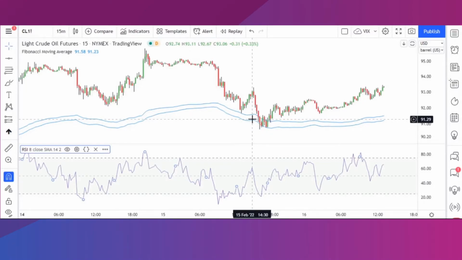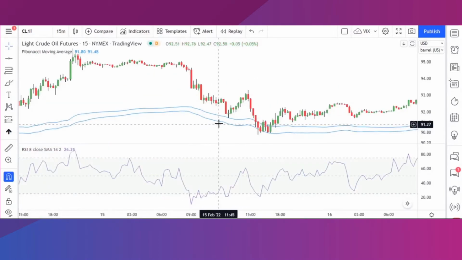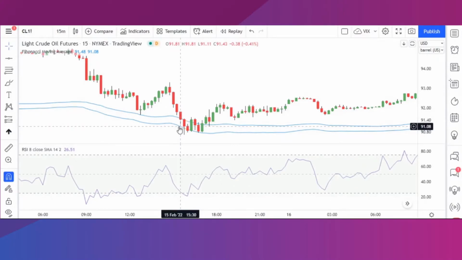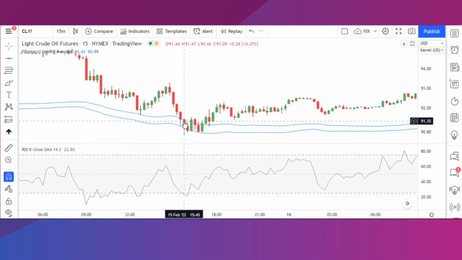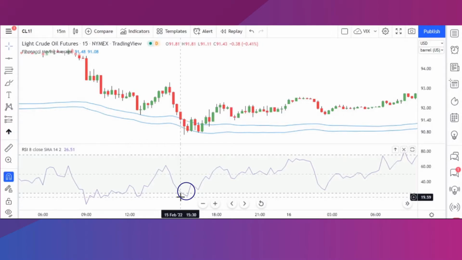Now, all we need is the entry and exit conditions. So the entry is done at the open the moment we hit the zone, meaning that here we have closed below the upper Fibonacci moving average and above the lower Fibonacci moving average, which gives us a buy signal. Now we will initiate the trade on the open of the next bar, of course on the condition that the previous close was around 25, which is the case as can be seen here.